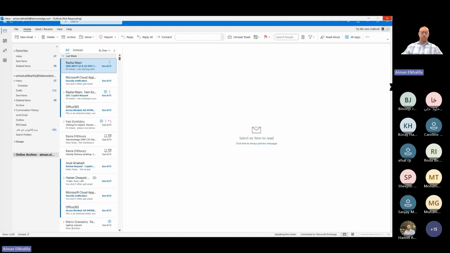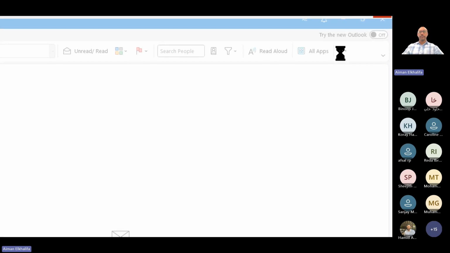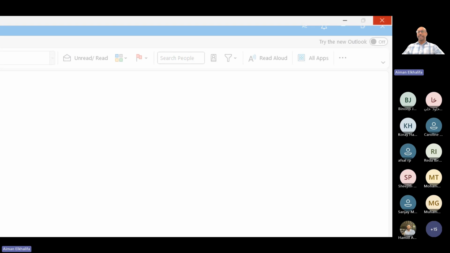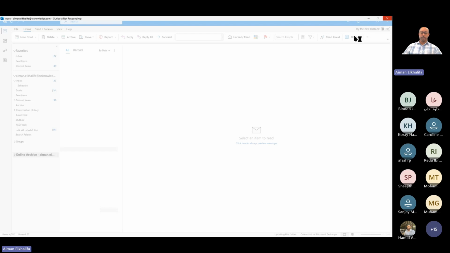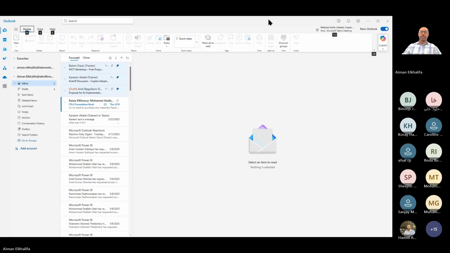So on the classic Outlook, what you need to do is click at the top and switch to the new Outlook by flipping this button. Switch to the new Outlook, or you will not get the new capabilities of Copilot.